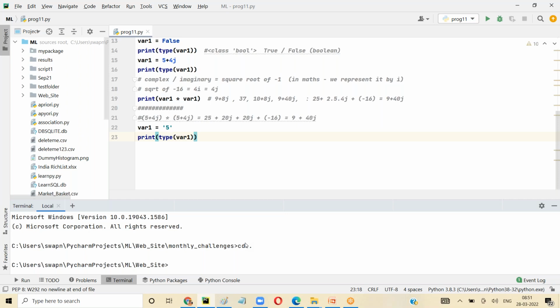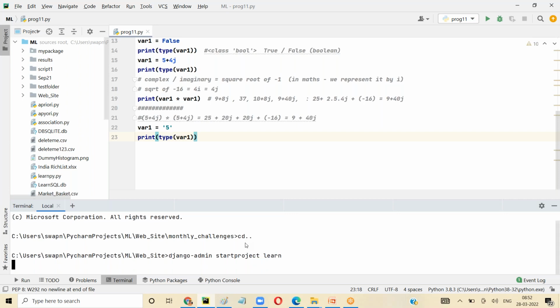So how do we create a new project? Django admin, remember? startproject. Perfect. django-admin startproject, and let's say we call it learn.